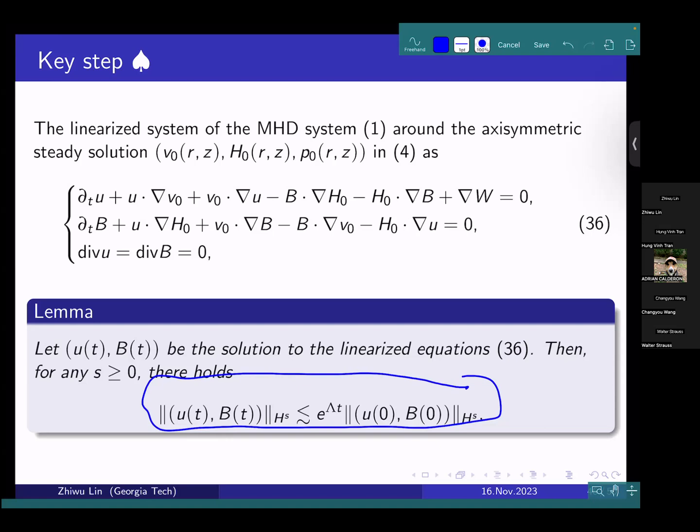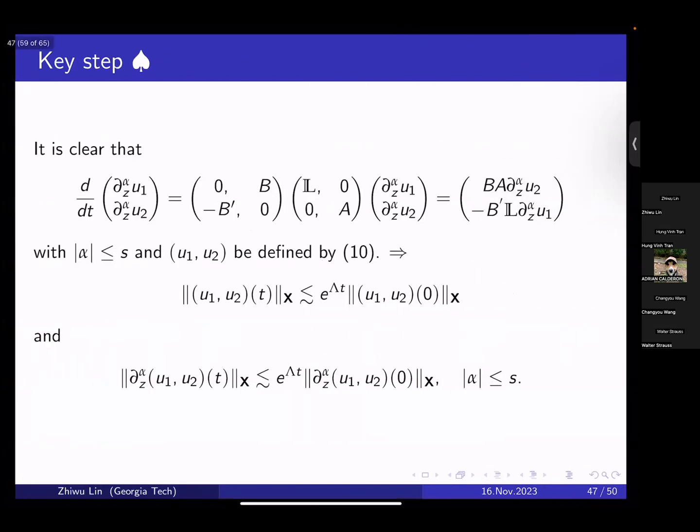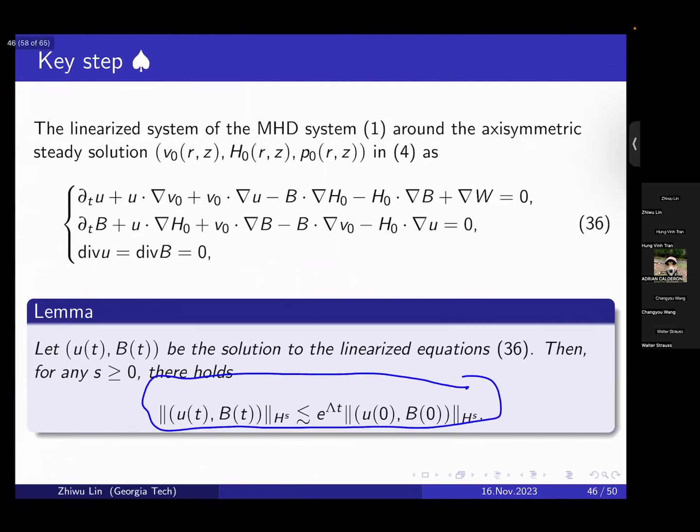So here, capital Lambda is the most unstable eigenvalue. So we need to show the solution of the linearized MHD equation has a growth exactly controlled by e^(Lambda t), right? So in order to show this growth estimate, we actually use the Hamiltonian structure. First, if there's no derivative, the growth estimate actually follows from the Hamiltonian structure. Actually, we have an exponential trichotomy, which is stronger than this upper bound growth. It actually gives you this upper bound growth.